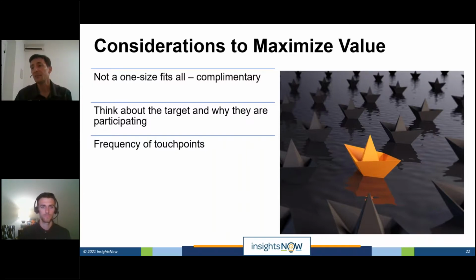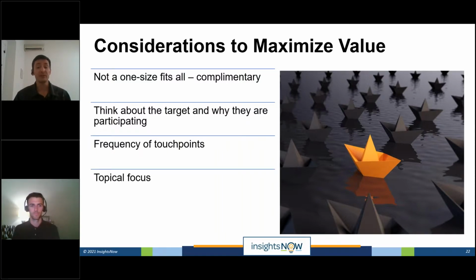But you can set it up any way you want, but if you set the expectations right, you're going to get good maintenance of that panel. You're going to get good participation. The topical focus. Really make sure that as you're thinking through how you're going to be engaging that community with activities, make sure you're always talking to them about what topical value they're bringing, right? They're there because they see an incentive or a passion, but you've got to be able to communicate back to them their own value as well.